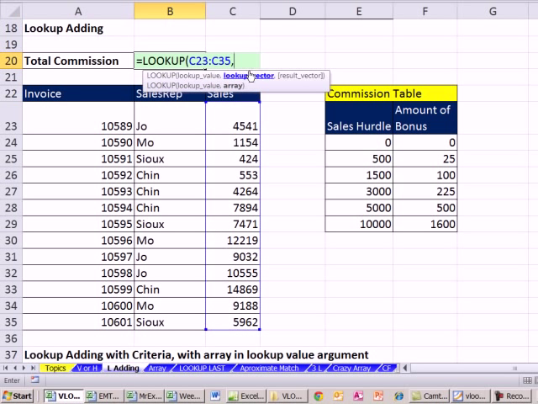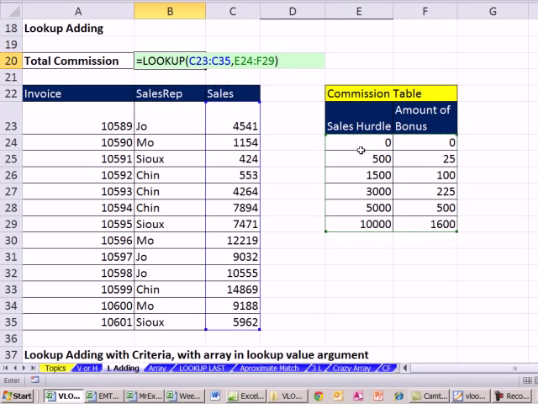Comma, the lookup vector. Well, this is in essence all of the criteria for looking something up. The lookup vector, instead of just one single lookup value, we gave it a bunch, but the two columns are still here. And I could easily use this if I wanted, but I'm going to use this, right? Because it'll know that there are more rows, so it's doing vertical lookup. And since there's a second column, it'll know to return the thing from there.